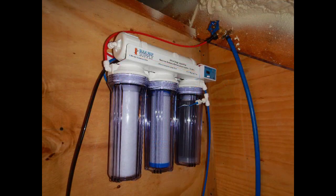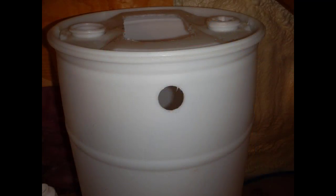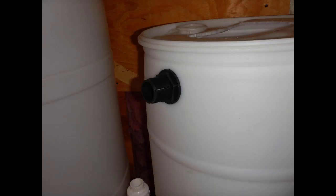Now, another cool feature that Jeff has is a floor drain. This is connected to a rain gutter and goes directly outside. This is really awesome when it comes to doing water changes, because basically all he has to do is start a siphon with a hose and then put it directly into that drain.